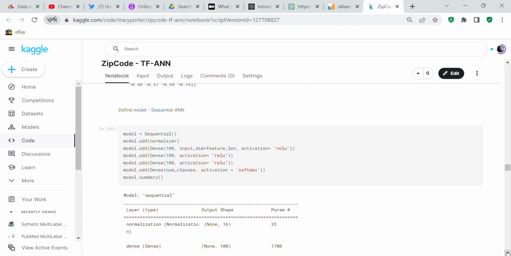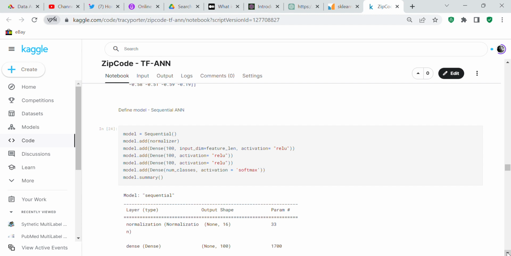Now we're going to create our artificial neural network, a sequential artificial neural network. So model equals Sequential, model.add normalizer, model.add Dense 100, input_dim equals feature_len, activation equals ReLU, model.add Dense 100, activation equals ReLU, model.add Dense 100, activation equals ReLU, model.add Dense num_classes, which is 10, and activation softmax, which is what you have to use when it's a multi-classification problem.